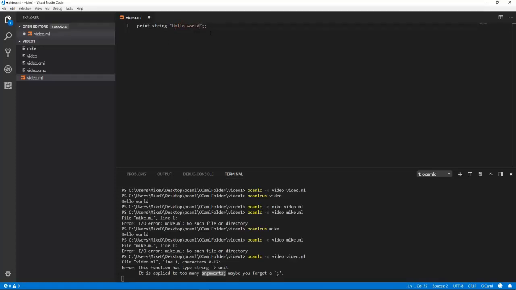So all strings and all series of text are surrounded in quotation marks. And then we end our command with these double semicolons, and that's just to say, okay, that's the end of our expression, end of our line there. We don't want to do anything else with this line, because in OCaml, say instead of hello world you had a page of text. You can't fit it all into one line, so maybe it goes into extra lines. So it's just saying that's the end of our command. Now you may execute that one line.